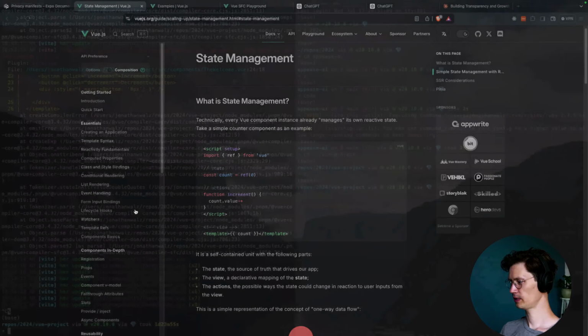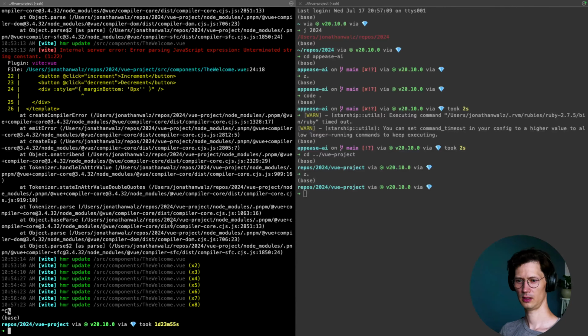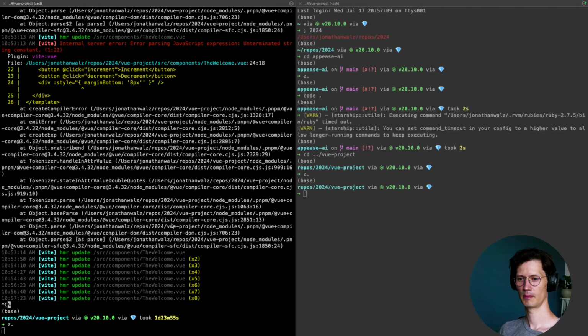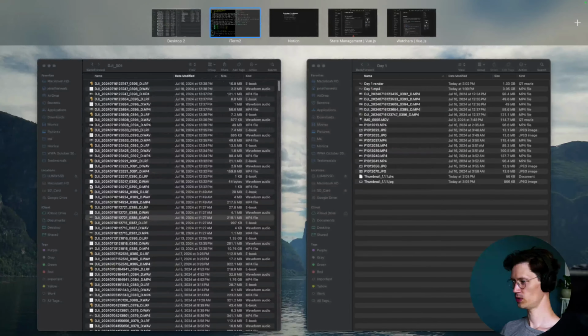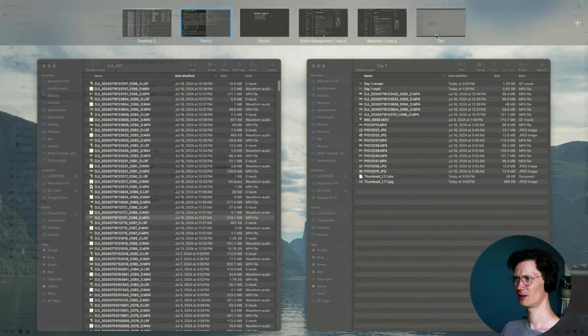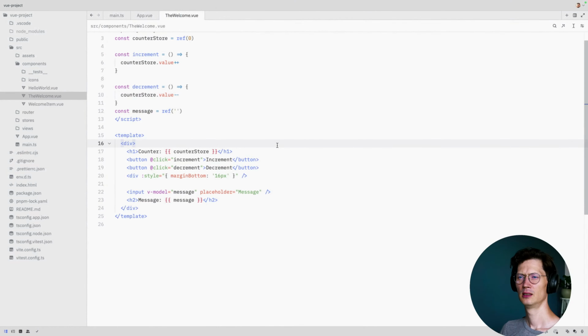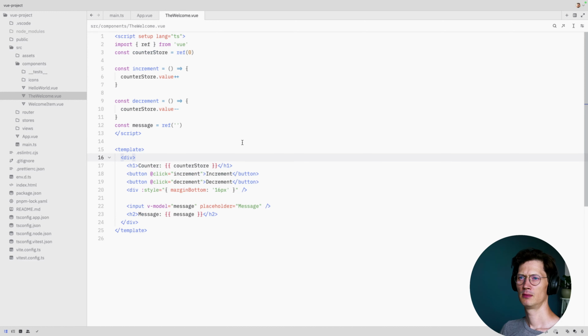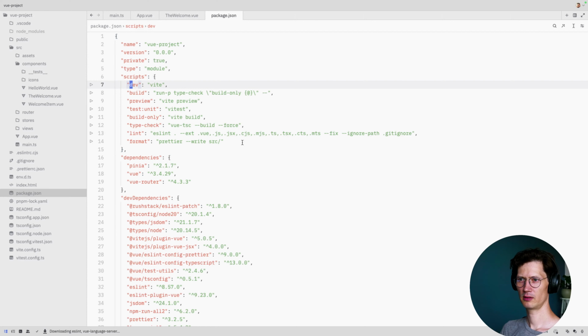Did I have a repo? I think I had a repo going, right? Yes, Vue project. Of course, it opens in the other screen. It's a yarn start, yarn dev. Is it yarn? Or is it pnpm? pnpm.